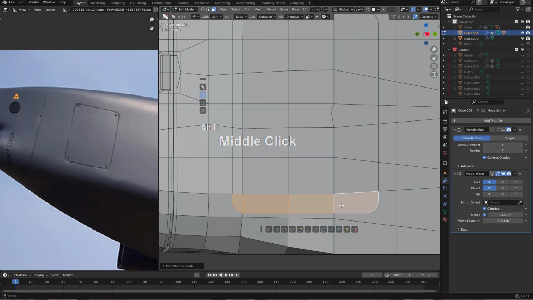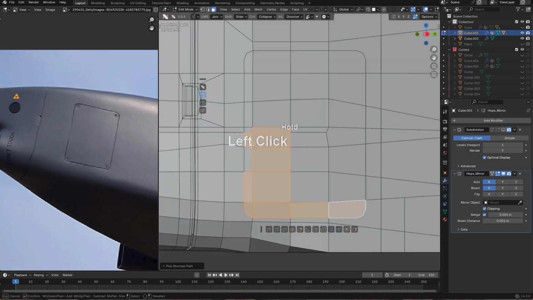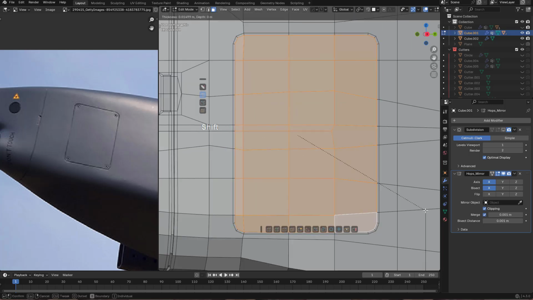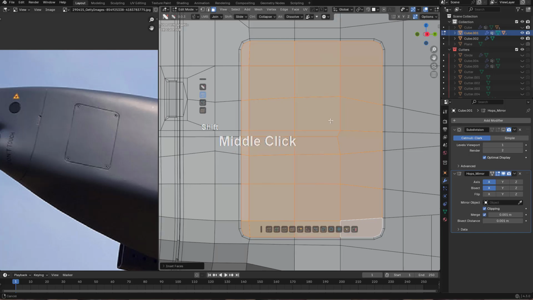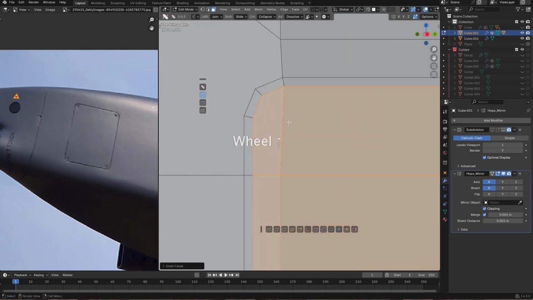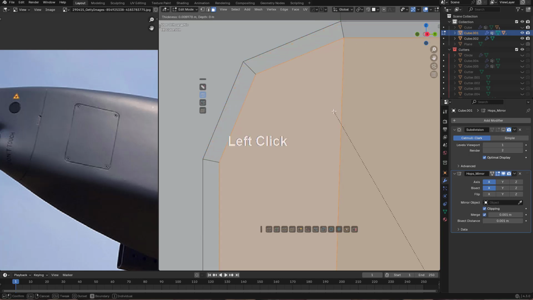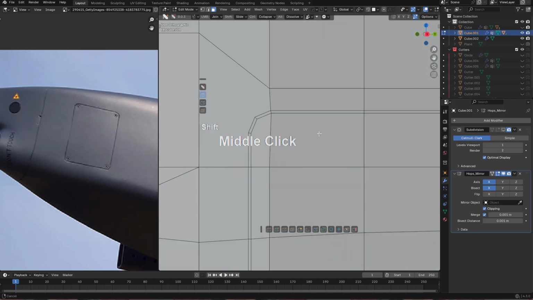Let us select these and we will isolate it. Not isolate, inset, sorry. I'm thinking of other things in my head. We want to inset it to isolate the area.